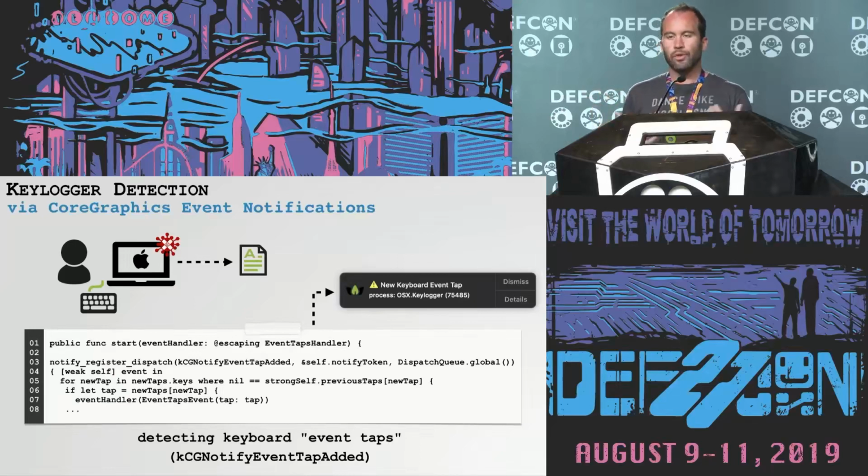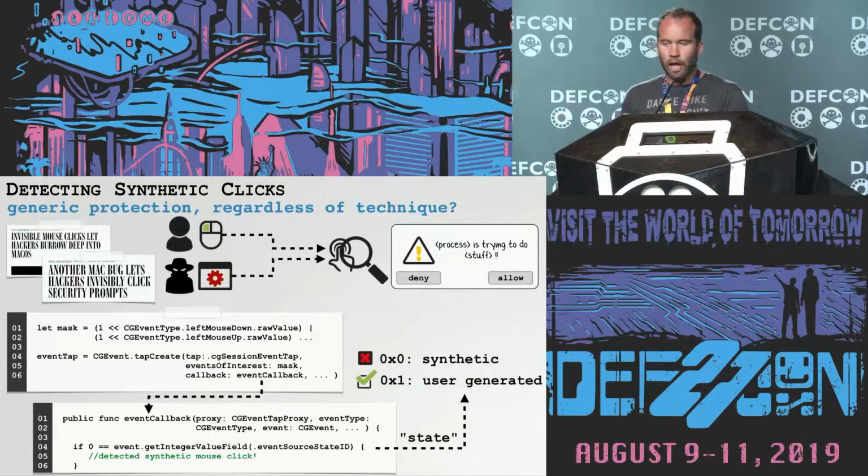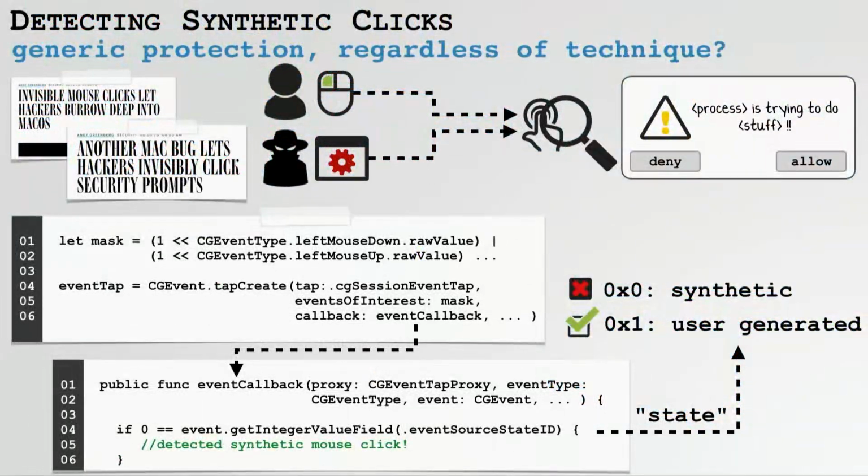This allows us to very trivially detect keyloggers even if they have been repurposed. We talked a lot about Fruitfly. This is one of the more sophisticated, feature-complete malware. One of the neat features that it has is the ability to remotely interact with the UI via synthetic or programmatic mouse and keyboard events. So the attacker can move the mouse, click on buttons, or even send programmatic keyboard events to an infected system. This is something we want to detect because this isn't something that should normally be happening on a Mac system. Luckily, it's pretty easy to detect.